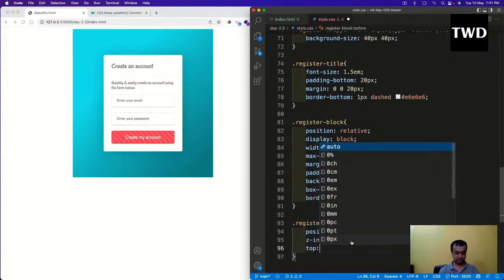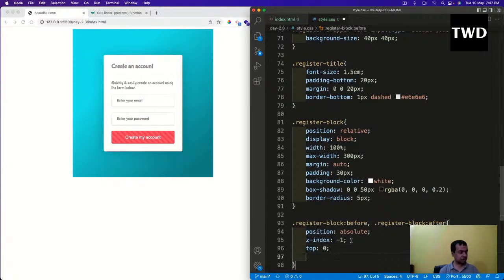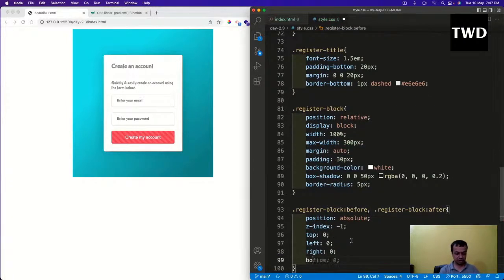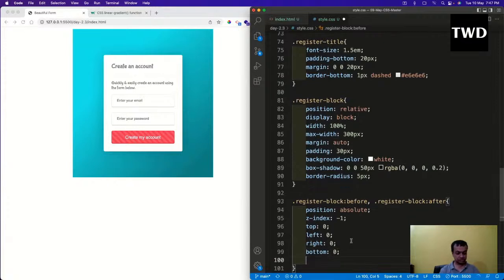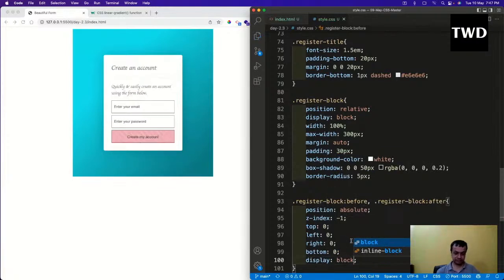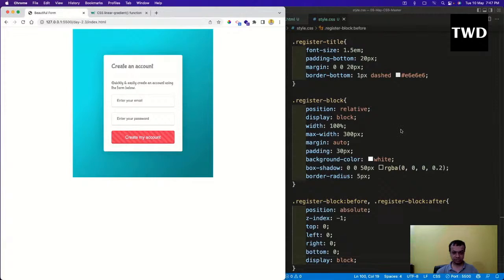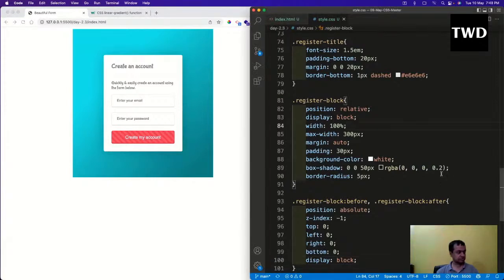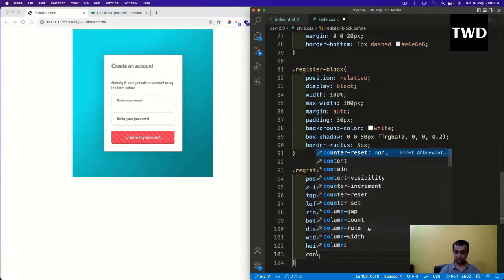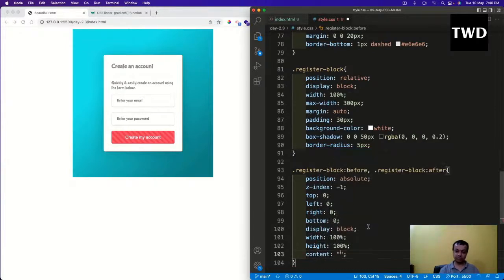Then top is 0, left is 0, right is 0, and bottom is 0, and display is block, width is 100%, and height is 100%, and content we will always take when we are using this before and after.